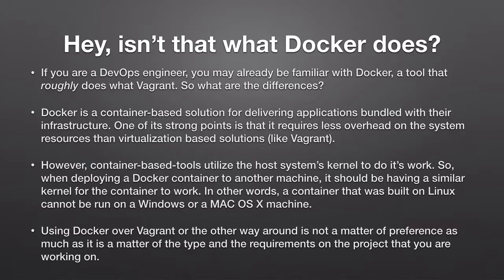One of its strong points is that it requires less overhead on the system resources than virtualization-based solutions, among which Vagrant is. So if you are using a container-like system like Docker, it will not use resources as extensively as a virtualization-based solution will, like Vagrant. And that is of course a strong point because of the way container-based solutions work.